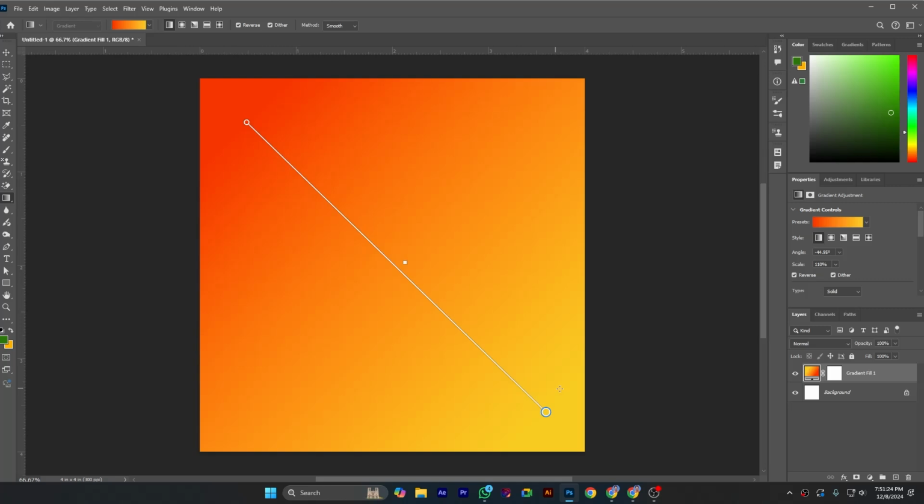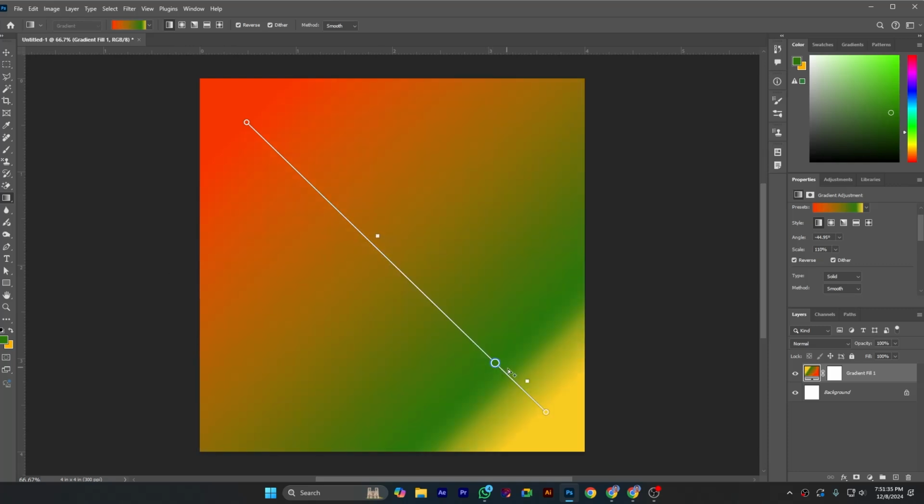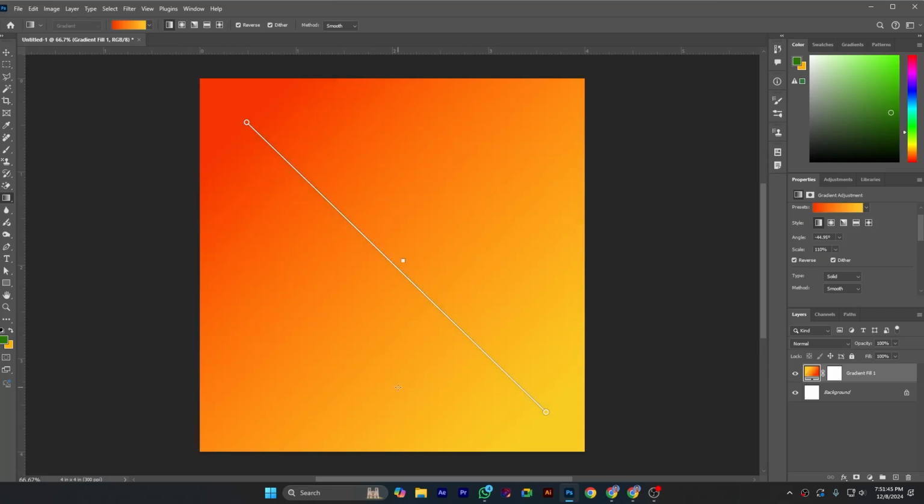Here is also a dialog box. We can adjust from the properties panel. Here in the gradient adjustment, you can see a plus button appears. If I click here, a new color gradient point will appear here. If I drag it down and away, it will be gone. You can draw a new gradient line as you wish.